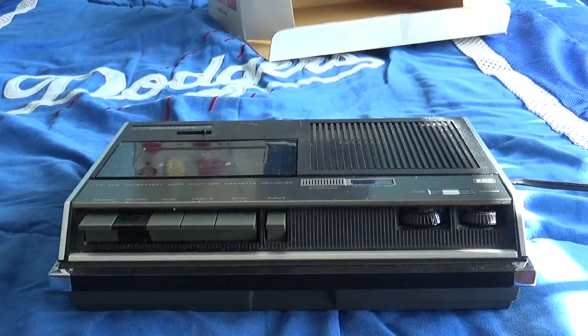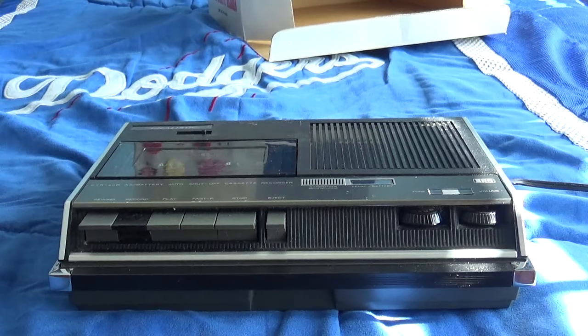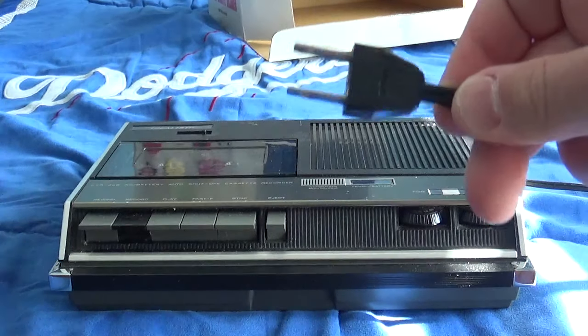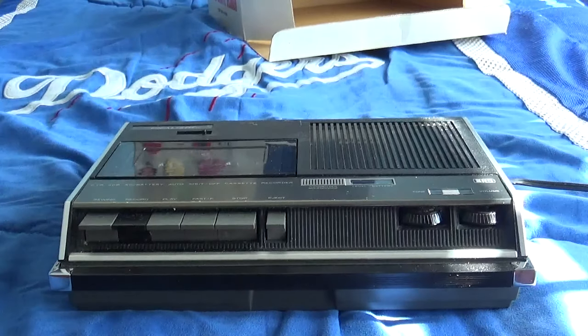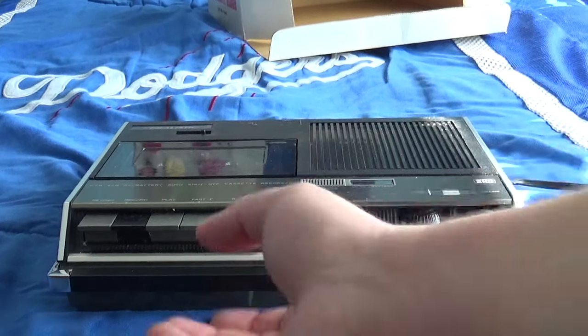It also has the option, of course, to put batteries in it, like four C batteries. But thankfully, I got this, so I won't have to put batteries in. If I was going on a trip though, then I would. So, okay, anyway, let's plug this in. Now that it's plugged in, let's test it out.